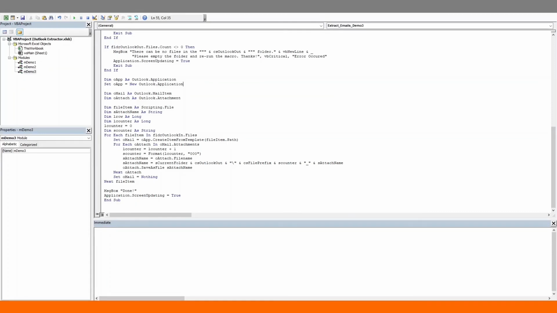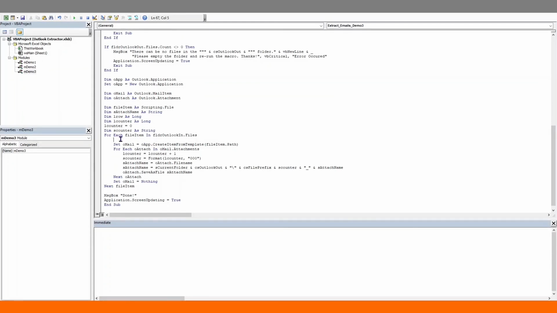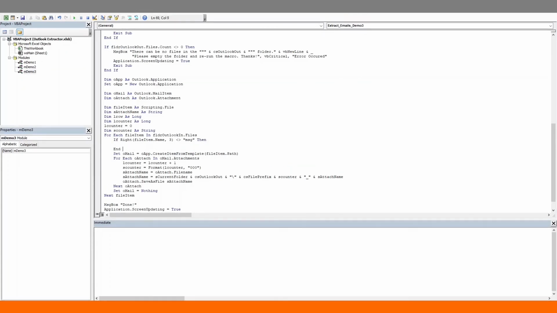Once the folder checks are done, I personally like to run the macro over all the files and get back all the errors and address them in one go instead of the macro stopping each time an error is found. So if the file extension is not MSG, the file name. So what we are saying here is if the last three letters of the file extension is not MSG, then let's close the if. We will skip the logic and go to the next file. GoTo, we'll just create a line reference here.